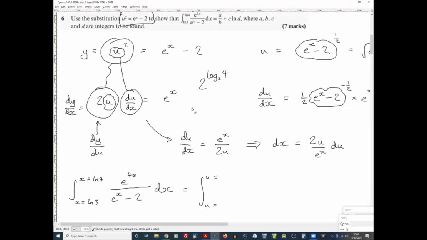So maybe you're not in the habit. What if I said, what's log to base 2 of 2 to the power of 4? What are you raising 2 to get 2 raised to the power of 4? 2, 4, 8, 16. Which is 2 to the power of what? What have you raised 2 to get to 16? 4. In other words, these are going to cancel anyway, without thinking about 16.